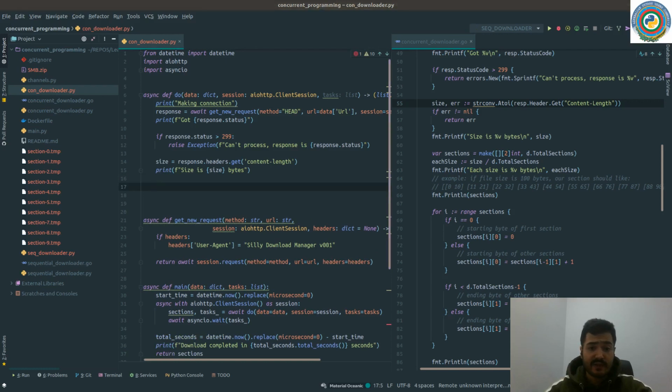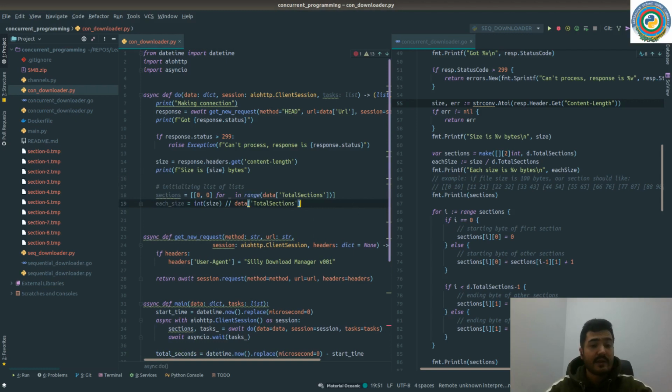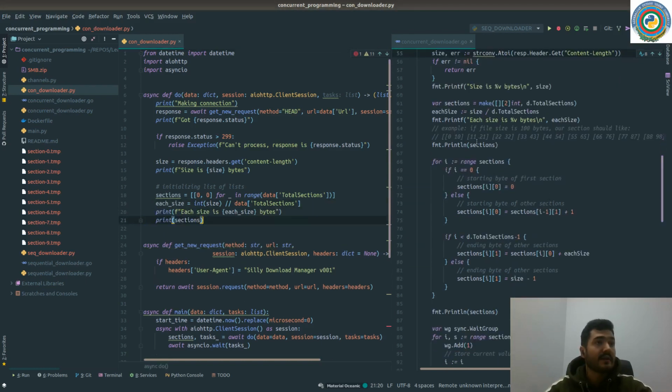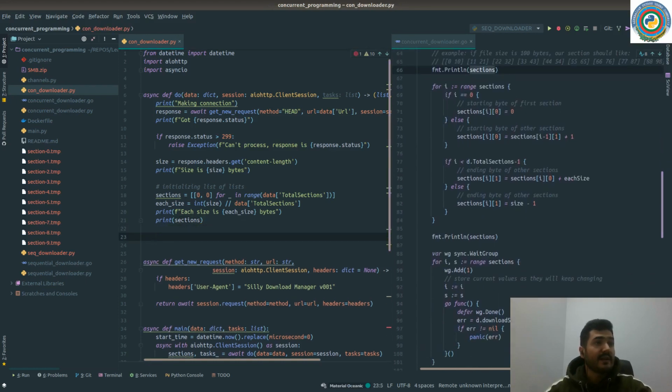Initializing the list of lists, this is the same as previous, and printing the sections is the same as well. Printing the sections is the same. This for loop also is the same.